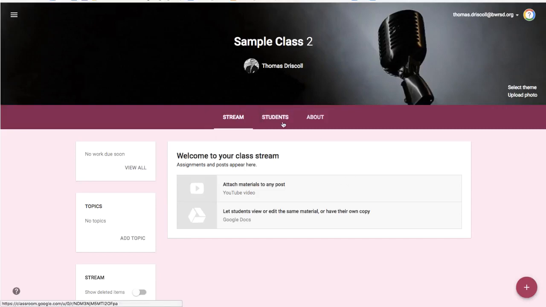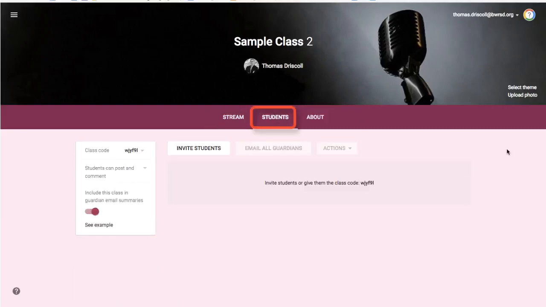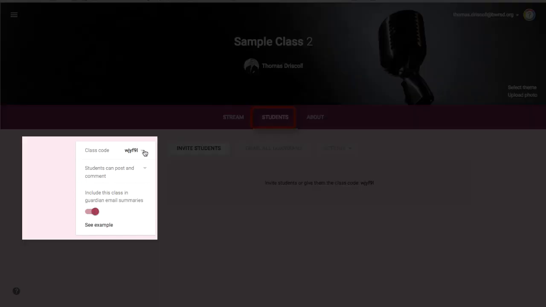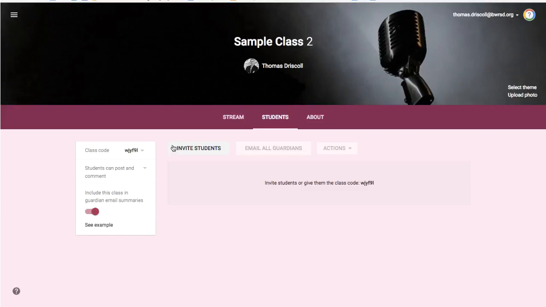The second section is the student section, and from the student viewpoint, that would be the classmate section. And a couple quick things to point out here is that to add kids to your class, they can either have the access to the class code, which is over to the left here, and this is something that you could as easily just put it up on the whiteboard and have students join the class with the code, or you can invite students through your directory or any groups that you have set up.